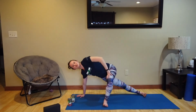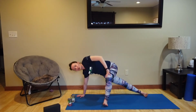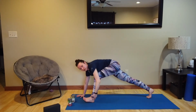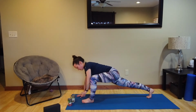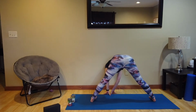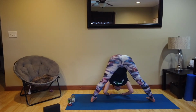Very nice. If you're moving, even out those motions. We'll eventually let our feet turn back towards the front, top of the mat. Help your foot forward so you have the feet nice and wide again. And then we'll take the hands inside our left foot, turn to the right edge of your mat. We're back to that wide-legged fold where the feet are separated, the body's hinging forward.